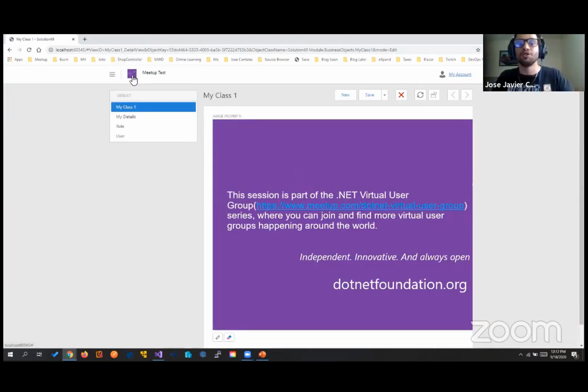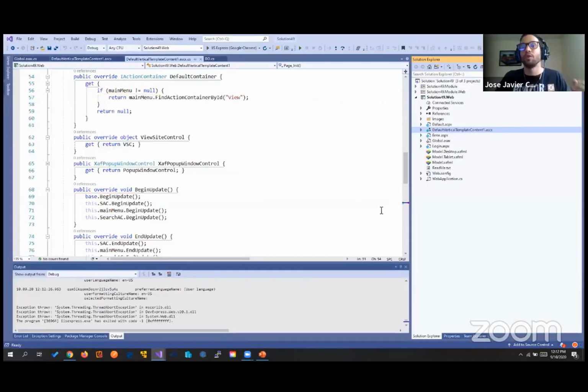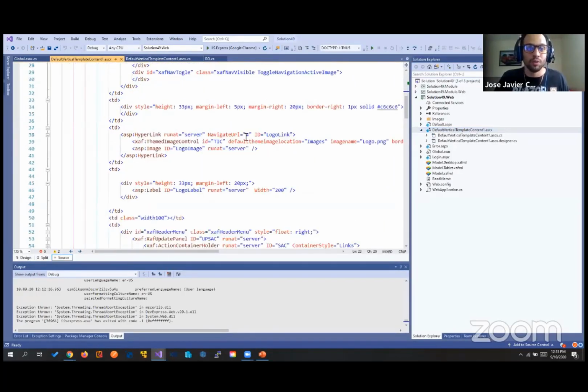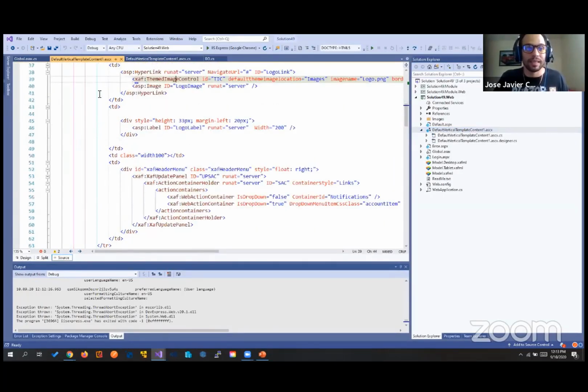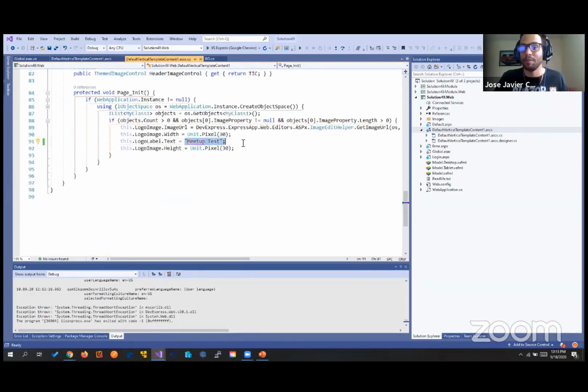By the way, if you see the logo change with the picture that I just had, we also added a meetup text right besides the logo. So pretty much if we check our code real quick, it will be just taking a second. And again, I downloaded that project from the support center. I just modified a little bit. We have a new default vertical template that we are using to add those new image called logo and to add the text and everything. If you see here, this is the text that I'm adding right besides the logo.